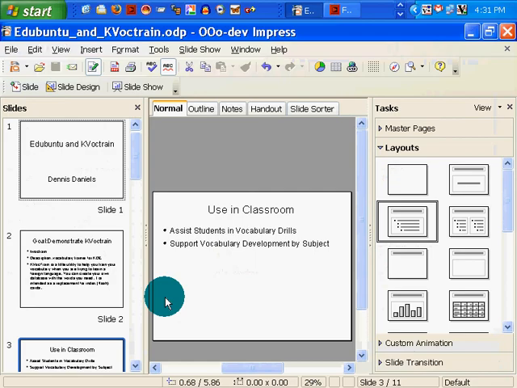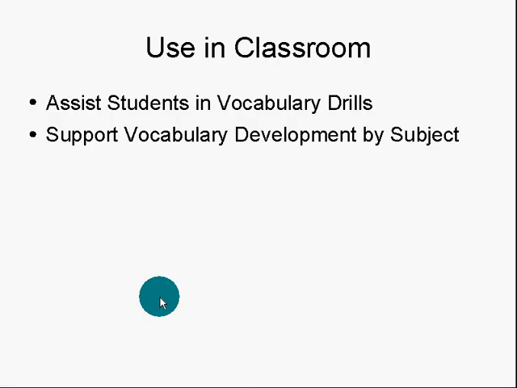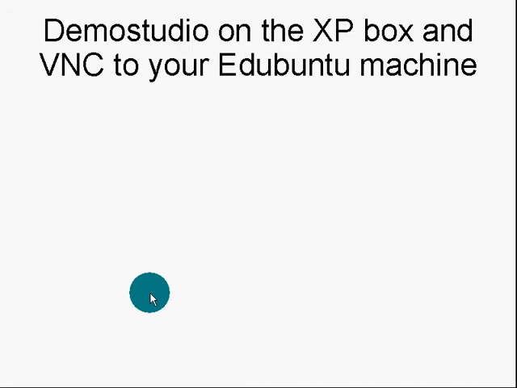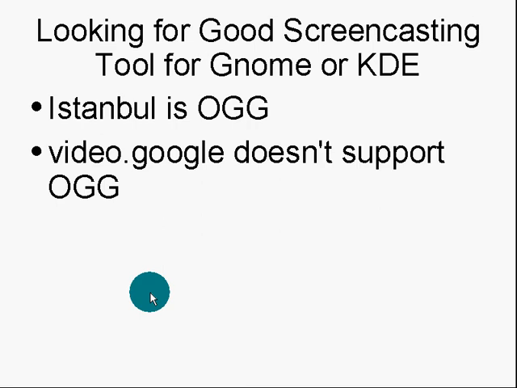So again, it can be used in the classroom to assist studies of vocabulary drills and support vocabulary development. How I did it, you saw what I did. I'm running Demostudio on my XP box and then VNC'd over to my Edubuntu and record what I'm doing while I do it. I'm looking for good screencasting tools for Gnome or KDE so I don't have to use my XP box.